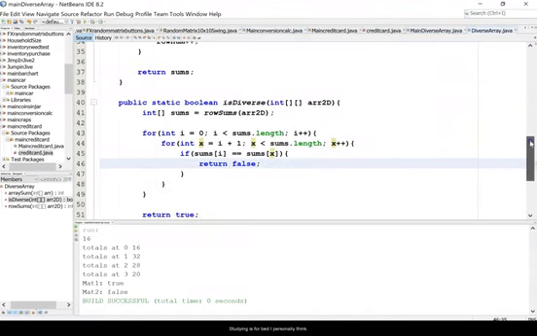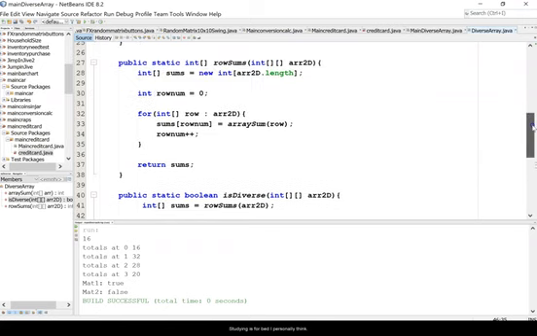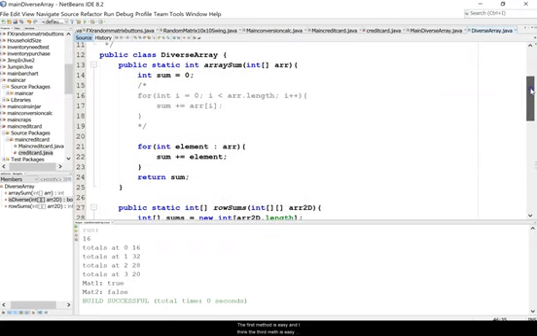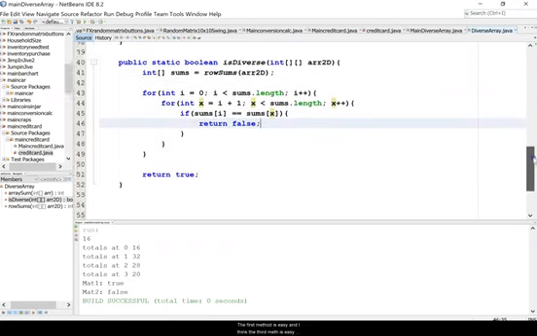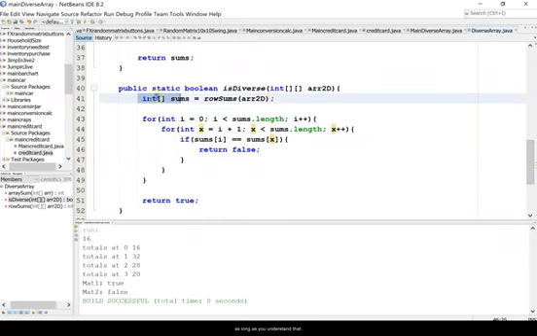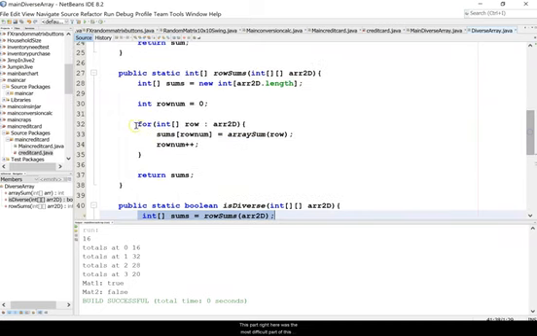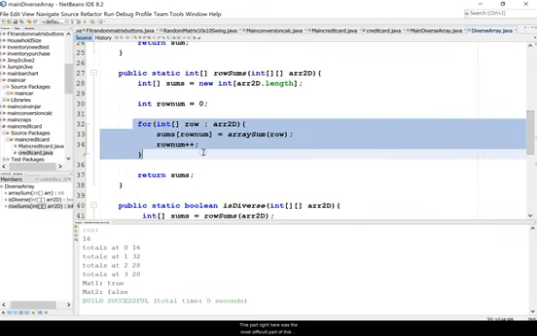Study this for a bit. I personally think the first method is easy, and I think the third method is easy as long as you understand that. This part right here was the most difficult part of this program.